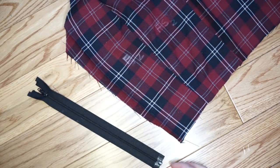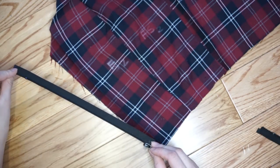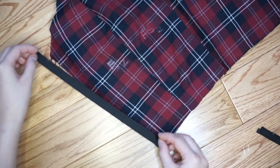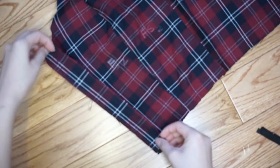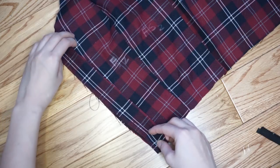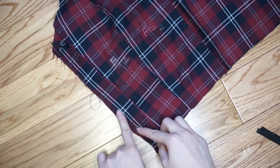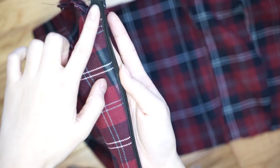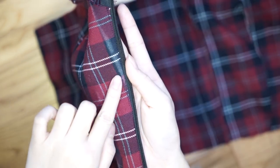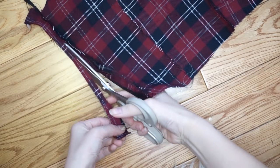And now you're just going to add the zipper. This is honestly my favorite part because if you do it like this it's just going to give a really clean look. So here I'm separating my zipper to make my life easier, and then lay the front of the zipper on the right side of the front piece. Then lay on top of the zipper a strip of fabric, so now your zipper should be in between two layers. Sew all of that together as close as possible to the zipper, and then to make everything hold in place I sewed down next to the zipper. Repeat the same steps on the other side and then cut off all of the extra fabric.